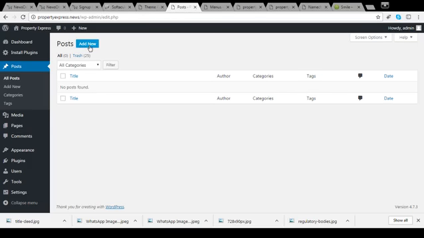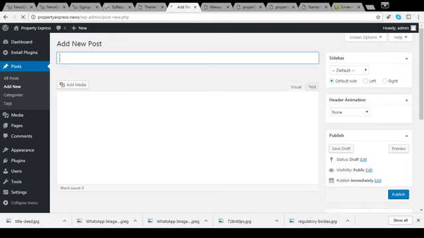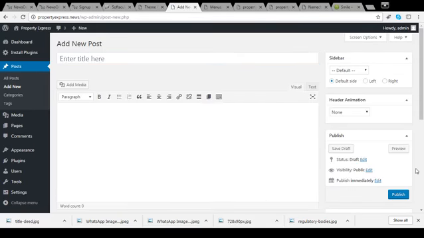Now your post is empty for now. You click on add new. Alright, I'm going to add the first post, and the title of the first post is how to do a land property search in Nigeria. Okay, and we get the post itself. Now before you post, you must have written down your post, right? You should write down your post before you start building your site. It will make the work faster.